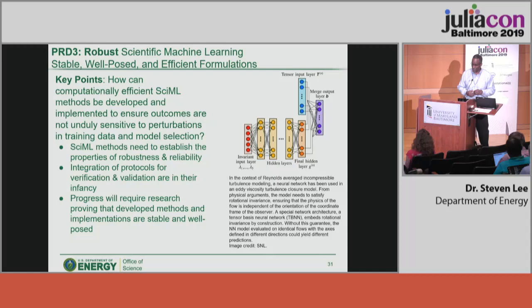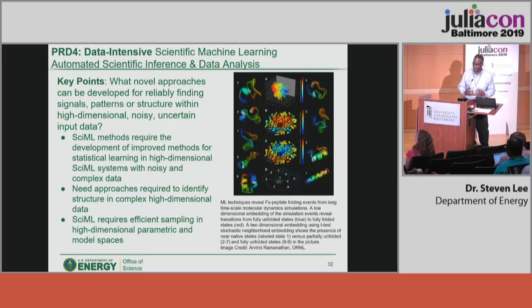So the first use case is not surprising: data-intensive machine learning. You have a pile of data, and you want to extract the signal from the noise. You use machine learning to train on some subset of the data, maybe build in some domain knowledge and other information, but come up with a result just based on the data that you have in hand.